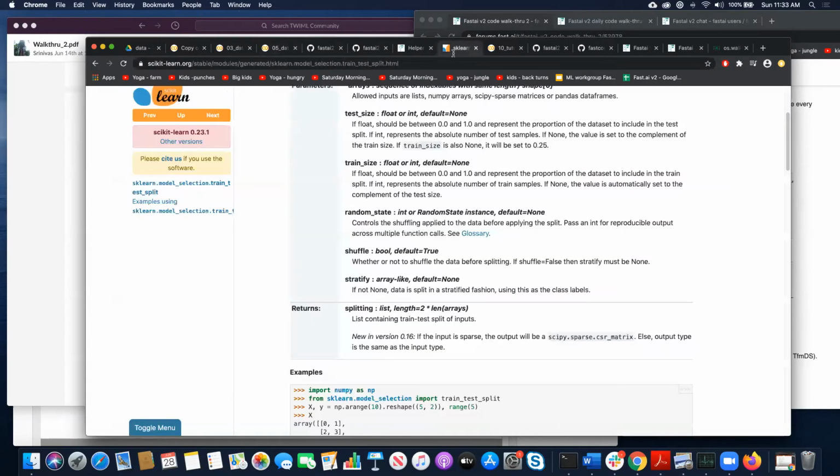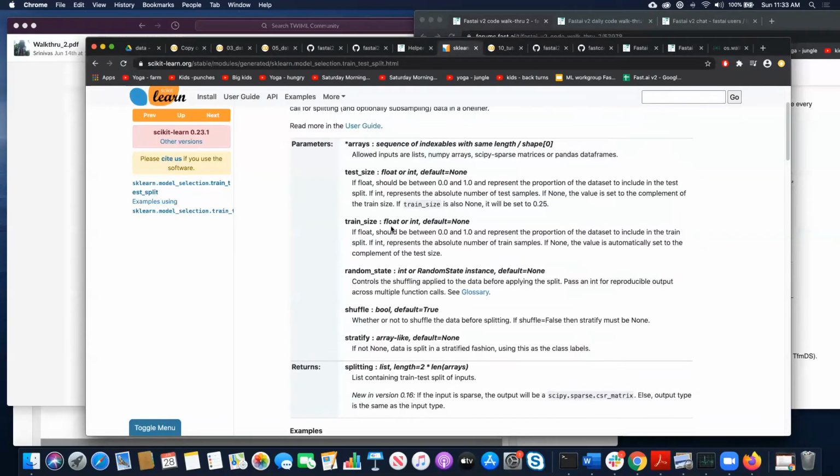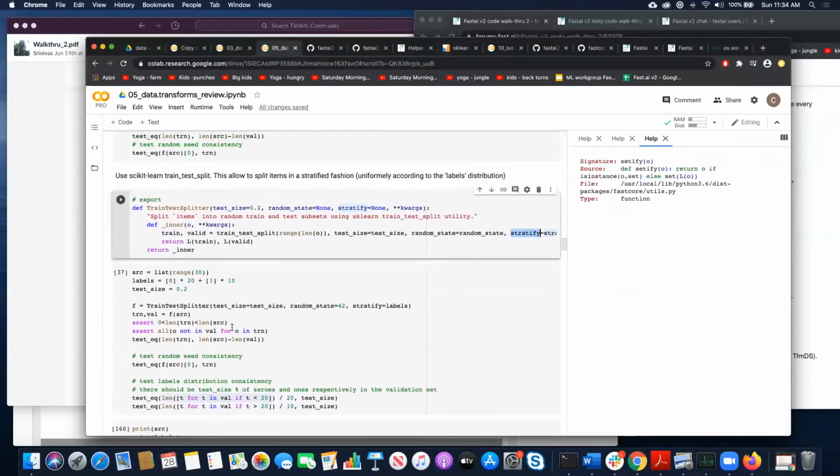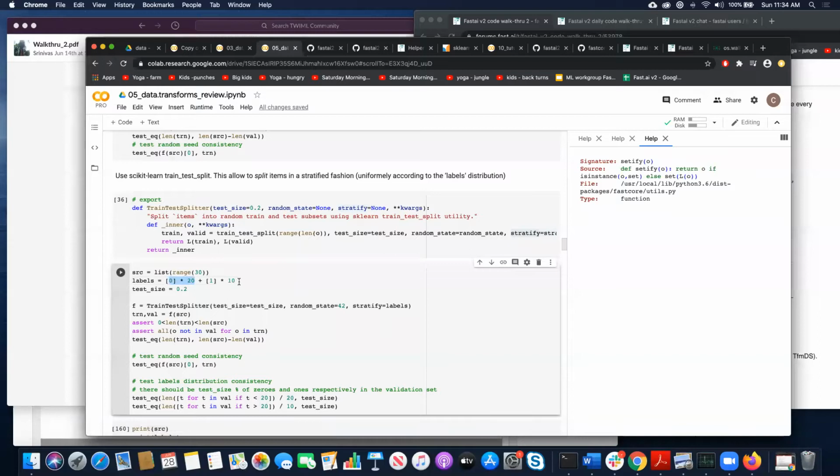If you want to get more details, again, this is using it directly from scikit-learn. What matters is that in stratify, you're using the label that you're sending it to make sure that that's the one. And then the proportions, again, if for example this gender and the class was 30-70, then your proportions in your training set and in your validation set should be kept at 30-70, which is what he shows us over here. So we create a list, we create some labels. The list has 30 items, and then we put the first 20 to 0 and then 10 to 1, just to say that it's not balanced, and we declare 20% validation.